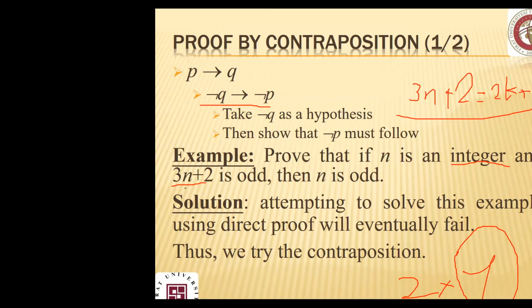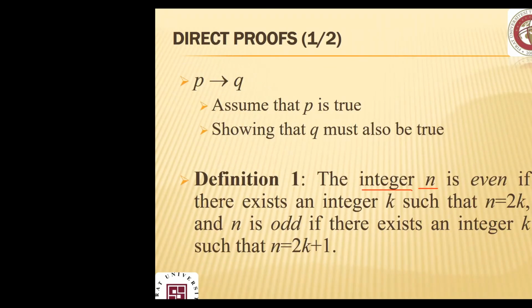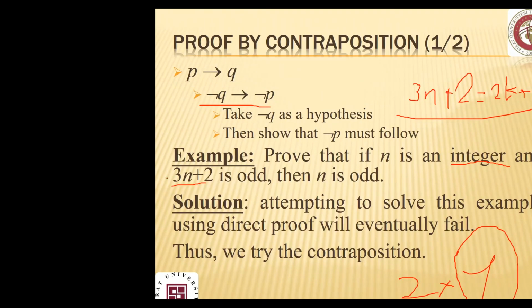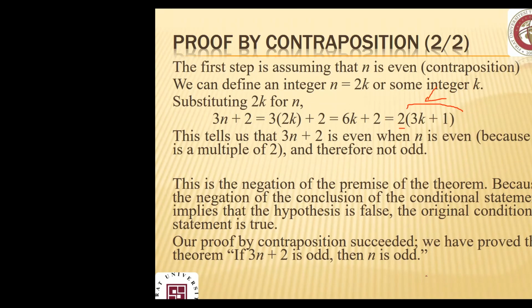All right, in that case, n is even, it's defined by 2k, we just explained that. This is by definition. Substitute: 3 multiplied by 2k plus 2, take 2 common, then you will find 2 multiplied by something inside, which is composed of some number plus k. K is an integer. When you multiply any integer, even or odd, by 2, that's even all the time. And you got yourself a proof.